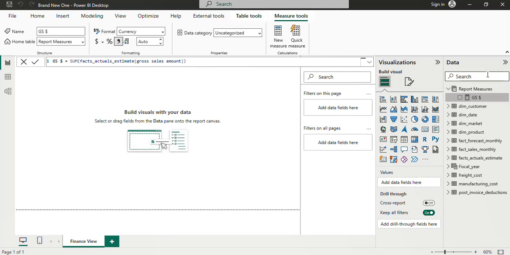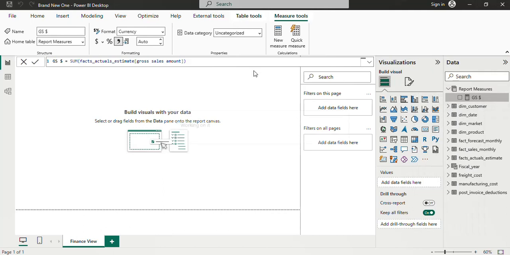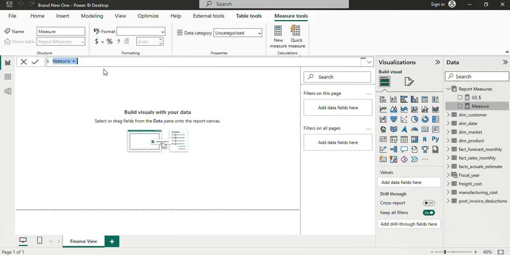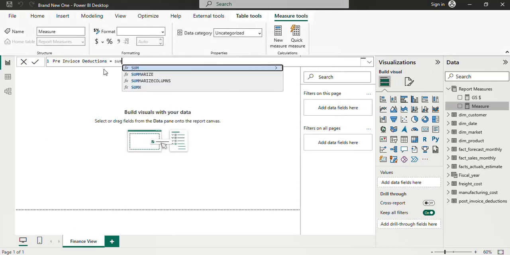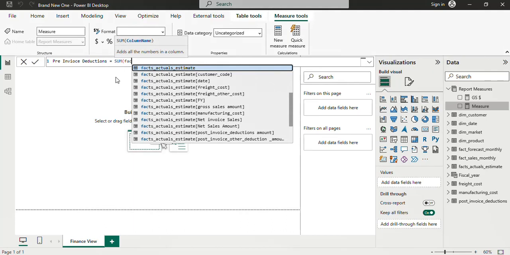Then we'll go ahead and find our pre-invoice deduction. So we'll come here, new measure, pre-invoice deductions equals to sum of fact.